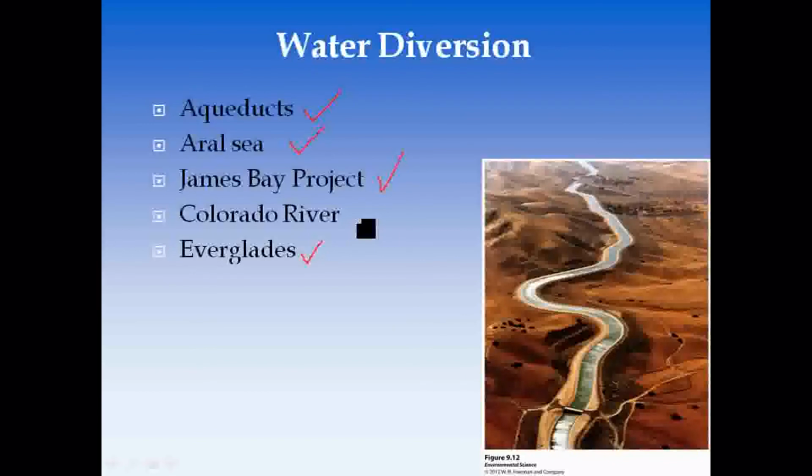Unfortunately, what happens when the river has been diverted by all of these canals, when it gets to the end of its line and it's not flowing strongly, you have oceans pushing salt water in. So you get saltwater intrusion even into that river, and that damages plant life and animal life that can't sustain the increase in salinity because the water's been diverted. So that's the story of the Colorado River.